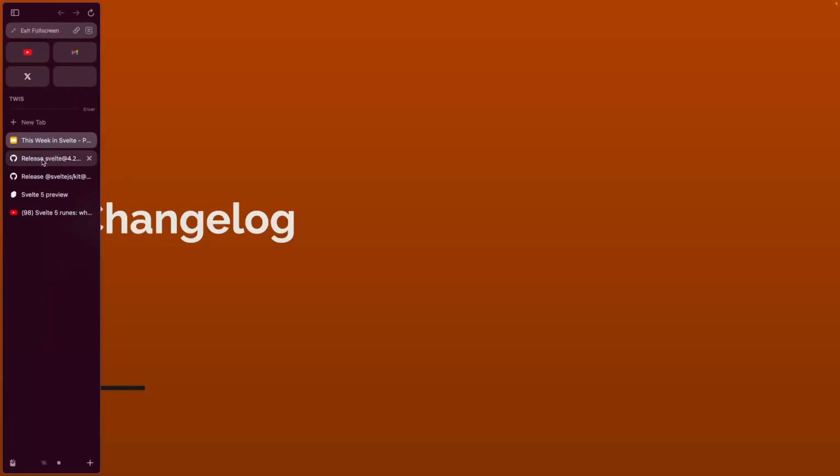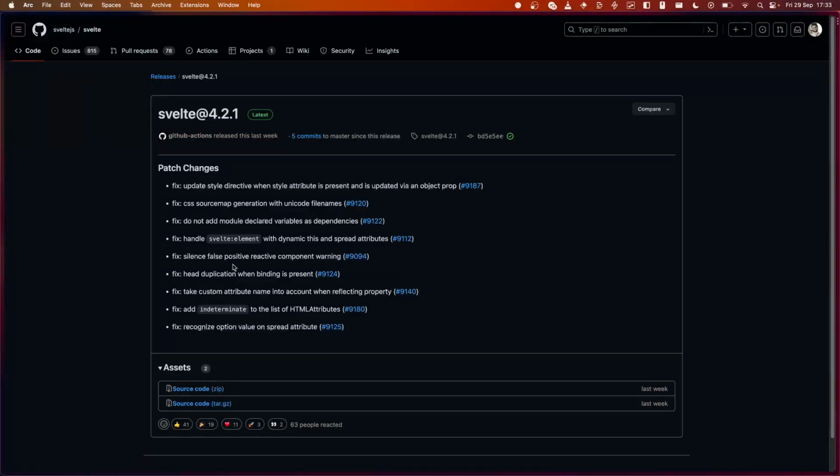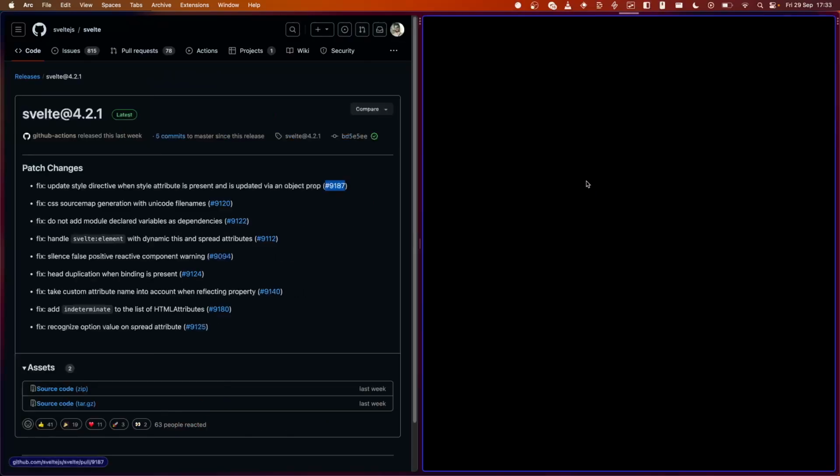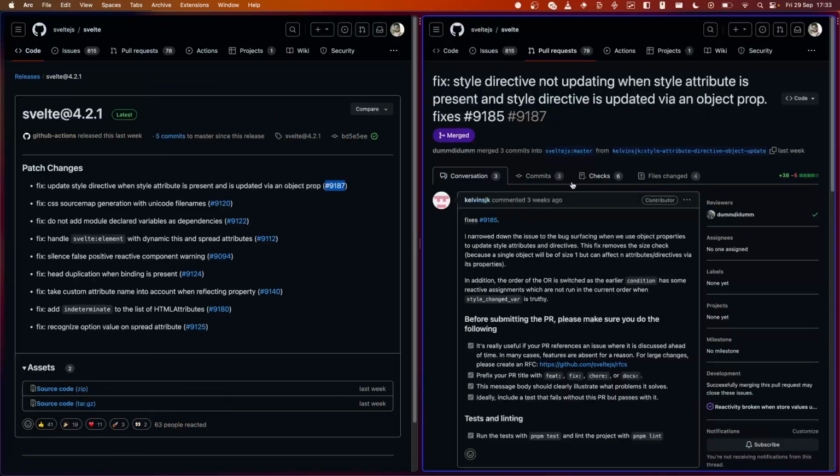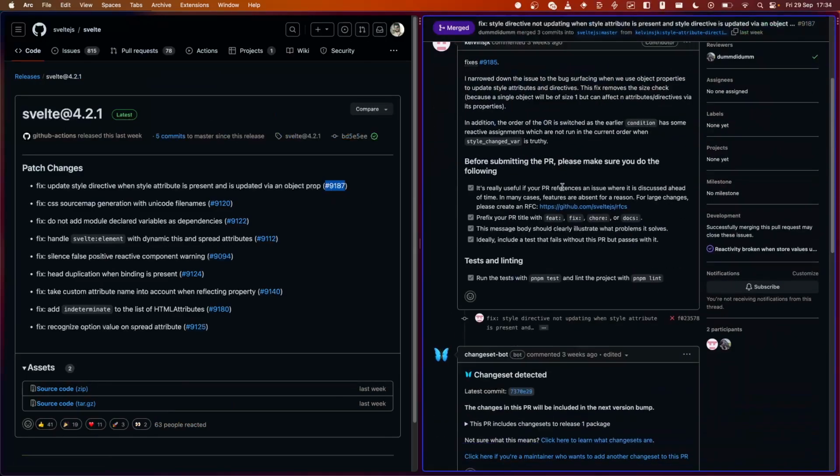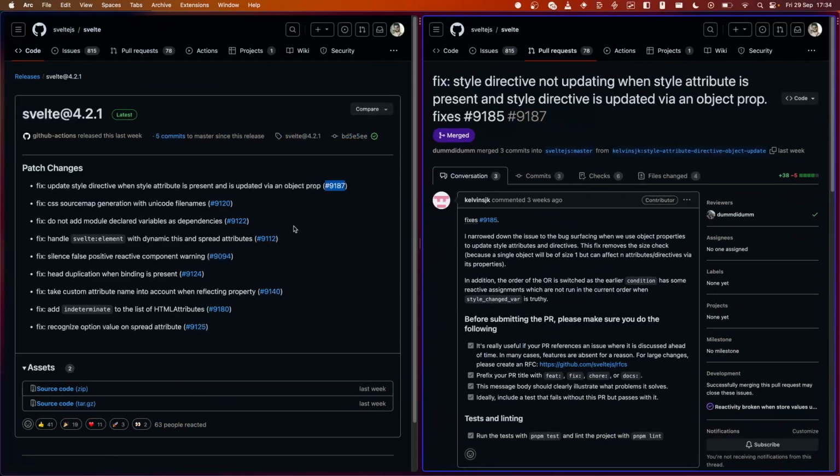We can go to the changelog in Svelte, which has a lot of things actually. So we have update style directive when style attribute is present and it's updated via an object prop. Let's see what all of this is about. Oh, I guess this is a long one. Do you have some insight on this, Enrico?